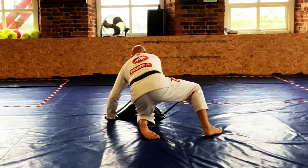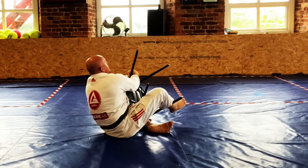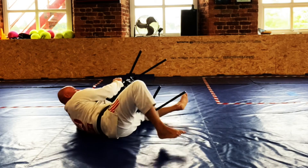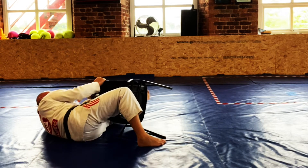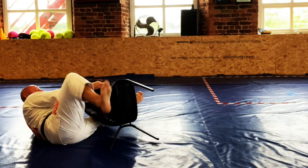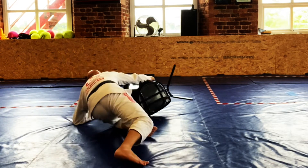Force me in that space, step over, seat belt grip, fall back — there's the first hook. Control, don't let them get away. See how I can move my foot on the floor to push and position myself. I might be grabbing underneath the arm, pulling on the shoulder, grabbing the belt, holding the hip — whatever I can get for a good control position. Nice and comfortable on the back, never crossing my feet when they're on the back.